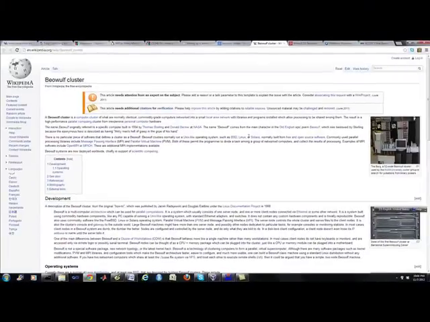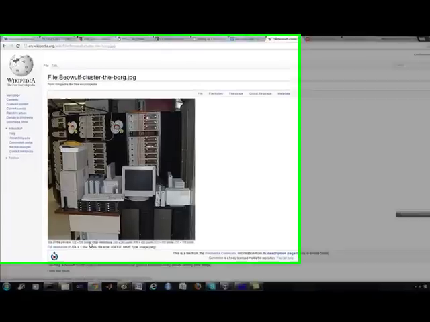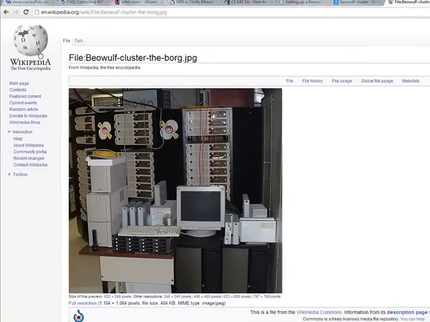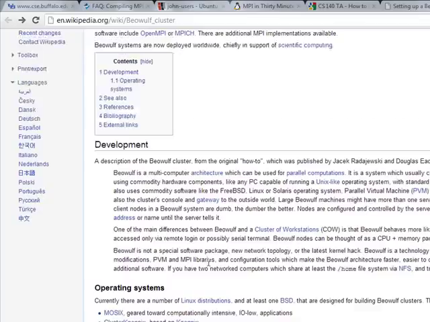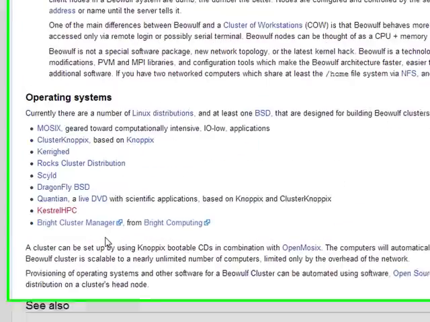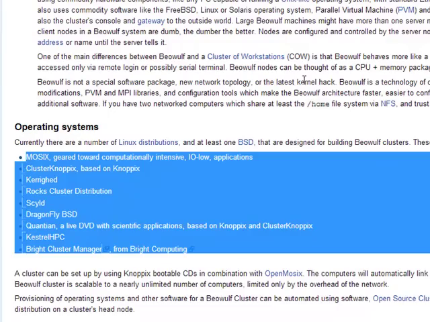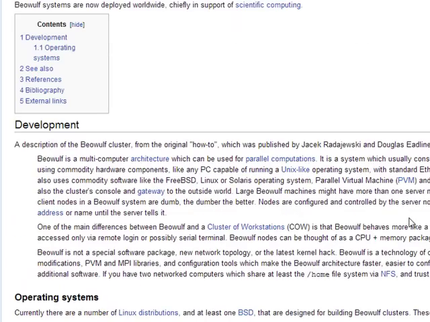High frequency trading. And you see all those nice little racks of servers with their pretty little lights when you turn off the lights. These are them within a cluster. If you take a look at this little photo, this is pretty old school. There you go. That's from McGill, and I believe it's '98. But anyways, that's what Beowulf clustering is. It's on Wikipedia. And there's all these other types of clusters that are built off of Beowulf. But Beowulf is the original.